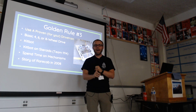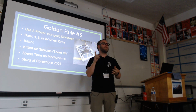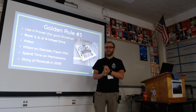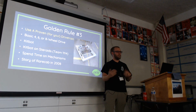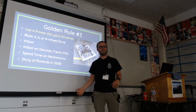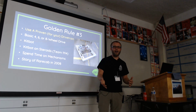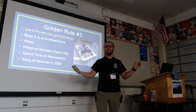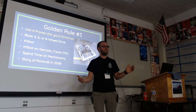You build a simple drivetrain that you can build in one weekend, and then you move on to the things that are actually going to win you matches, because it's not going to be your drivetrain. This is probably one of the biggest mistakes that FRC teams make year after year. There are students on the team that want to do fancy drivetrains. They want to do their own custom West Coast. They want to do their own swerve drive. They want to do a mechanism drive so they can drive sideways. All right, and then they end up falling flat in season.